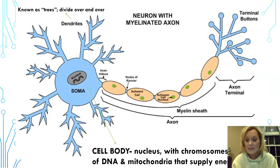Okay, this is the basic structure of a neuron. You need to know this. So starting on the left-hand side, you see the dendrites, okay? And the dendrites are going to receive the messages. And right next to a dendrite is a terminal button, as you see on the right-hand side of this diagram. It's a terminal button from the last, or the presynaptic neuron. And if this is the postsynaptic, then there's something before that, right? There's an axon terminal right next to those dendrites, okay? And that's where those neurotransmitters are going in.